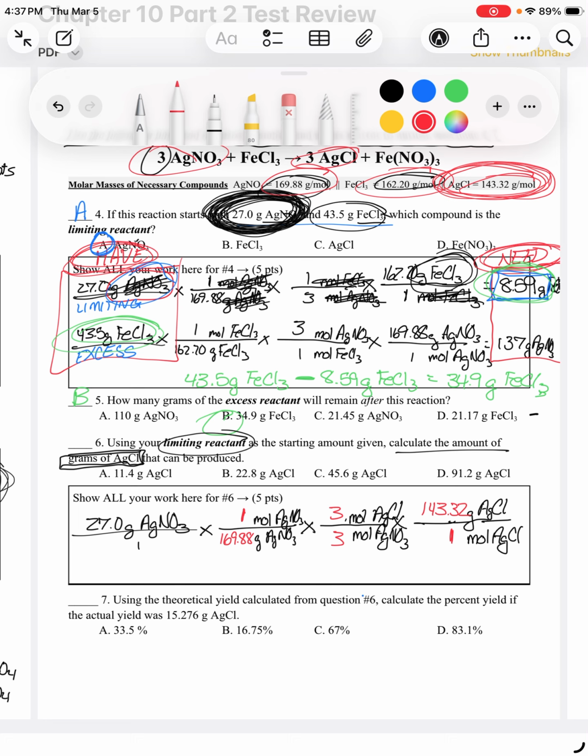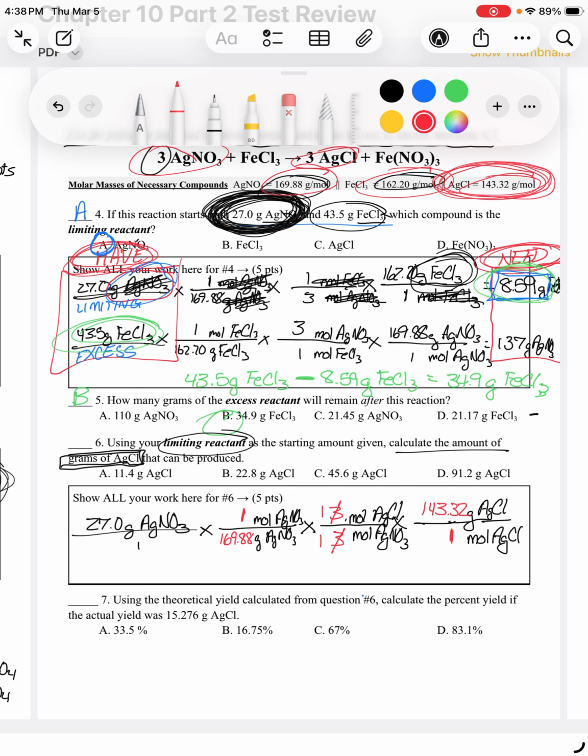Note, if you notice this, some of you may have noticed this, some of you may have not. It's 3 to 3, so what can we do with those? We could technically just cancel those. So that just becomes 1 and 1. That's a minor step, but it's one that you can take if you want to just not use 3s in your multiplication. But if you want to keep everything consistent, then feel free.